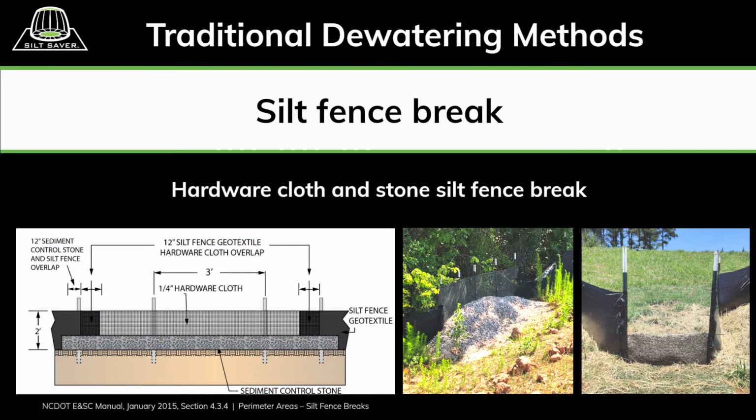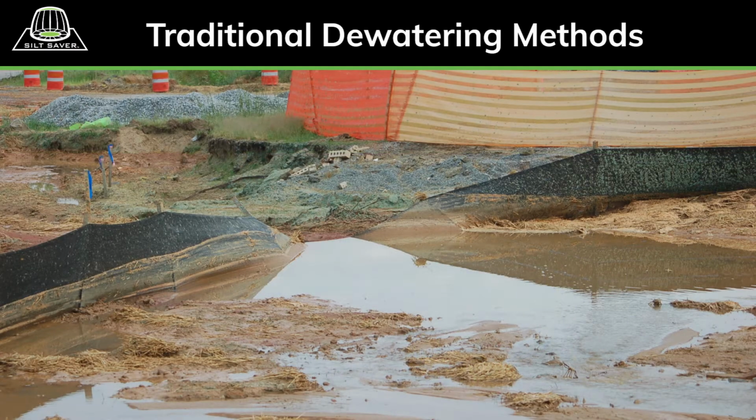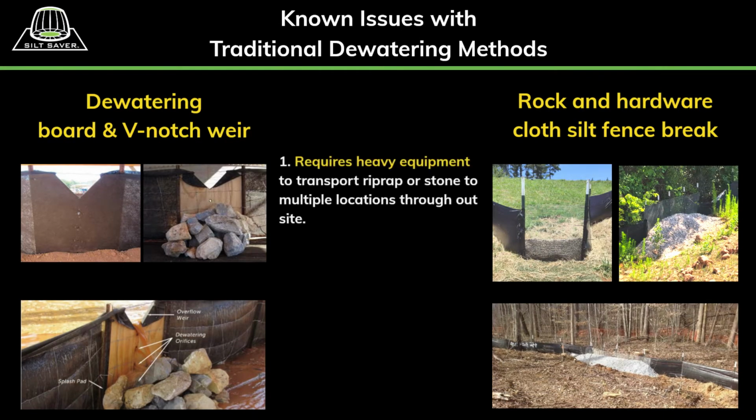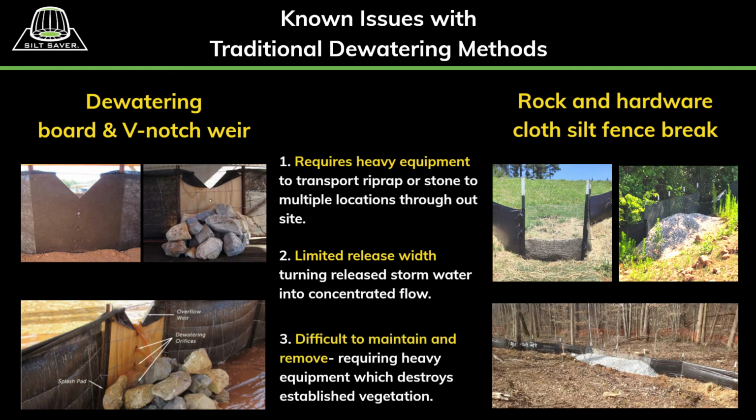Another practice commonly used in some states is the hardware cloth and stone used as a silt fence break. While these practices are more effective than allowing uncontrolled overtopping of a perimeter sediment barrier, both have significant challenges. Each requires heavy equipment to install and remove. Limited stormwater release widths will cause the released stormwater to become concentrated flow that will increase scouring outside the perimeter line. Maintenance on each requires the use of heavy equipment, which will destroy established vegetation.